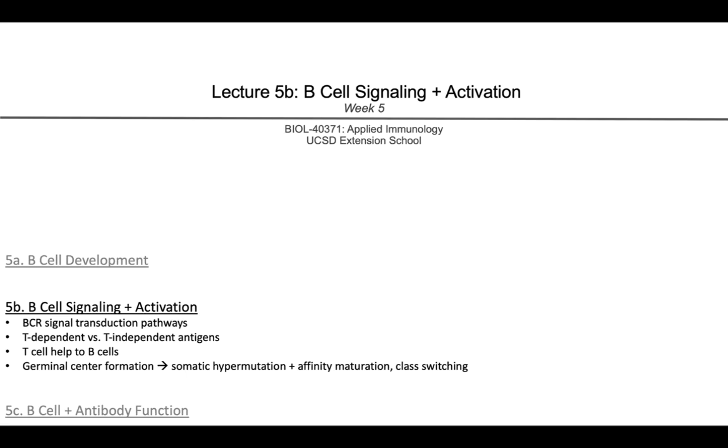We will also go over two categories of antigens that are recognized by the BCR, which are Thymus-dependent and Thymus-independent antigens. And we will learn how these differ with respect to a process called T-cell help that's offered by follicular helper T-cells. We will then end this lecture with an overview of how T-cell help leads to germinal center formation, which can specialize antibodies through the processes of somatic hypermutation and affinity maturation, as well as class switching. This talk will lead nicely into the remaining lecture for Week 5, where we will learn about the functions of B cells, as well as the antibodies that they produce.